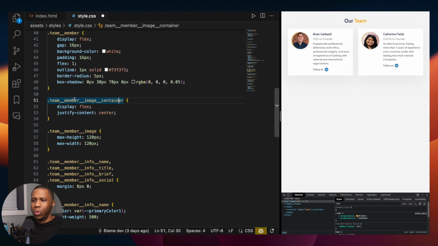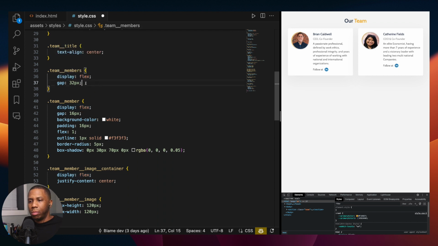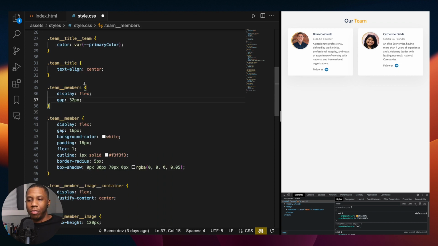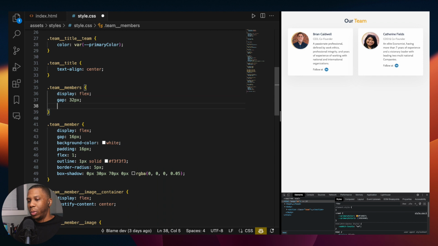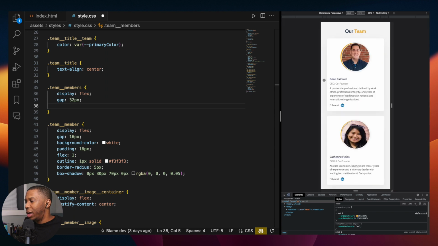We're gonna want to head to our team members section right here. So we are already defining it as a flex, but since the default flex direction is a row without specifying anything, like we said earlier, we're gonna want to have it as the stacked column approach first.